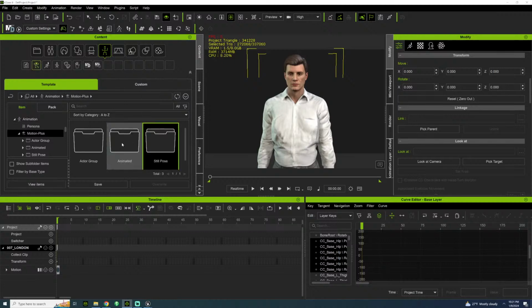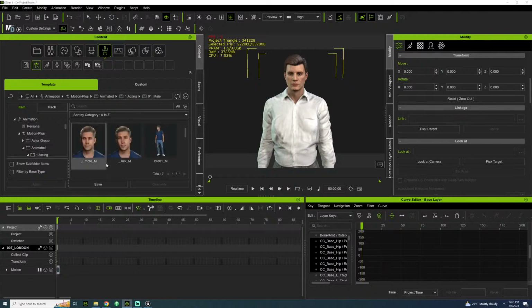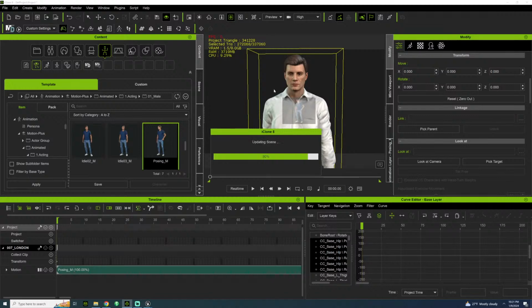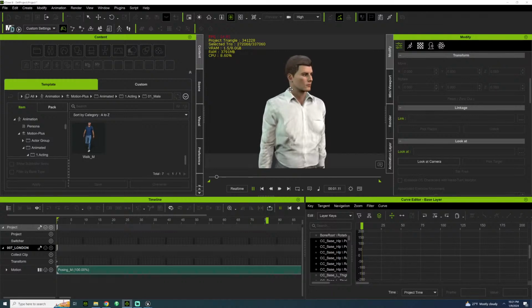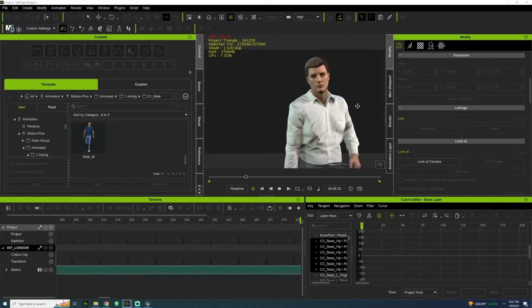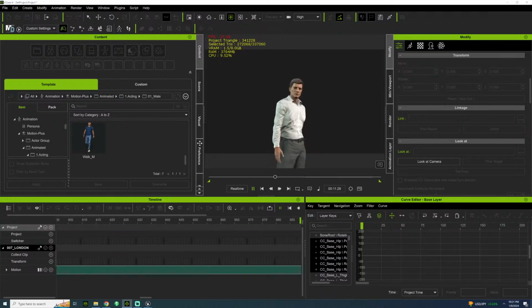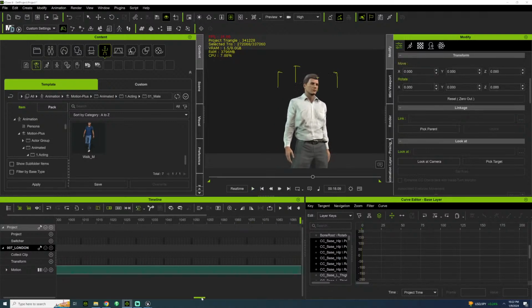So that's what we're going to do. Let's do animated and acting, male, and just have him pose. I wonder if he's talking. Let's have him posing. If he's talking, we can see if that works for him. So I like to do this. I just throw this in because this is a Motion Plus. It's going to be baked in.